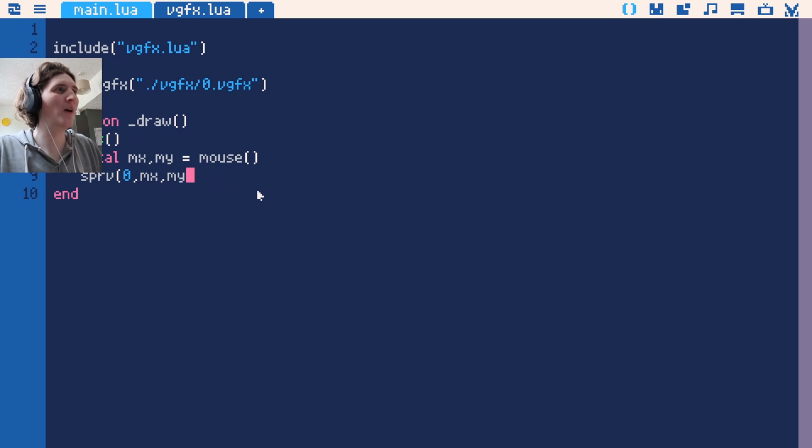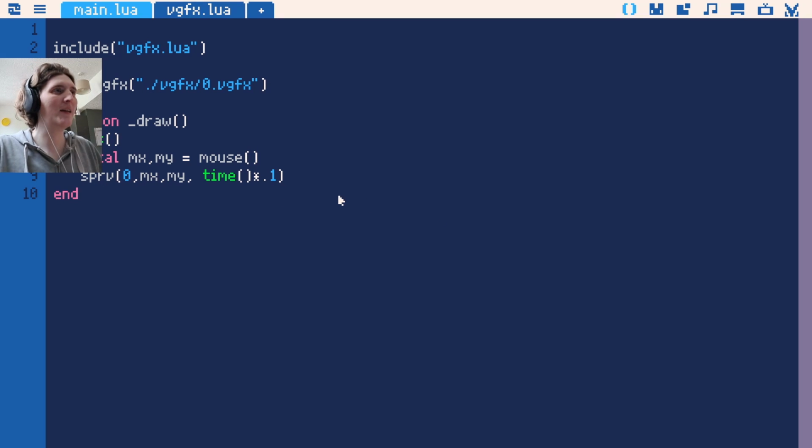Because it's vector graphics, I can simply rotate it. As you can see, going nice and smooth around there. And I can also scale it. Time. What on earth am I thinking? Let's say sin of the time, because otherwise it's going to get wild, plus 1. So there we go. It's scaling as well. So that's basically how to get sprites into your app.